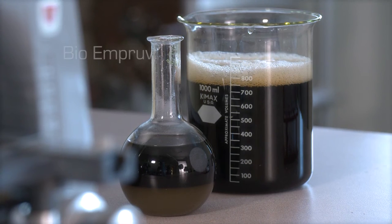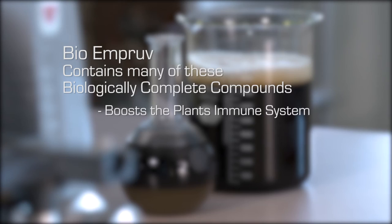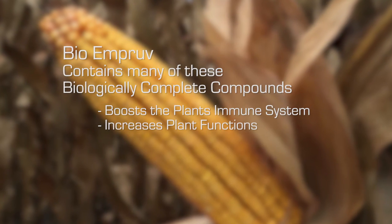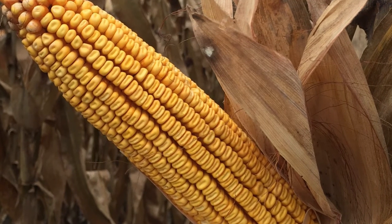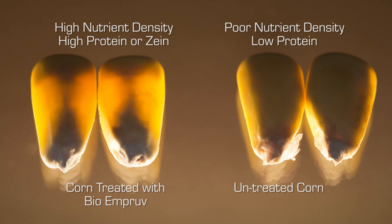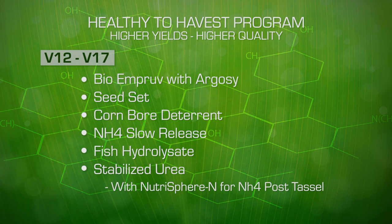These finished compounds are a key in plant activation, hormonal function, and nutrient efficiency to improve yield and quality. BioImprove also contains many of these biologically complete compounds that boost the plant's immune system and increase the plant's functioning and growth stimulators. These aren't elemental components — they're finished compounds that improve plant performance, yield, and nutrient content. Prior to tassel, you will want to stabilize urea with Neutrosphere, which is biologically friendly, as the plant requires ammonium as its nitrogen source after tassel.